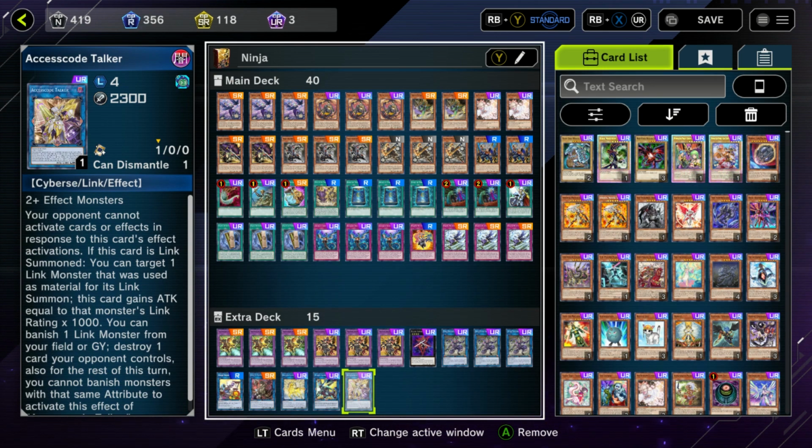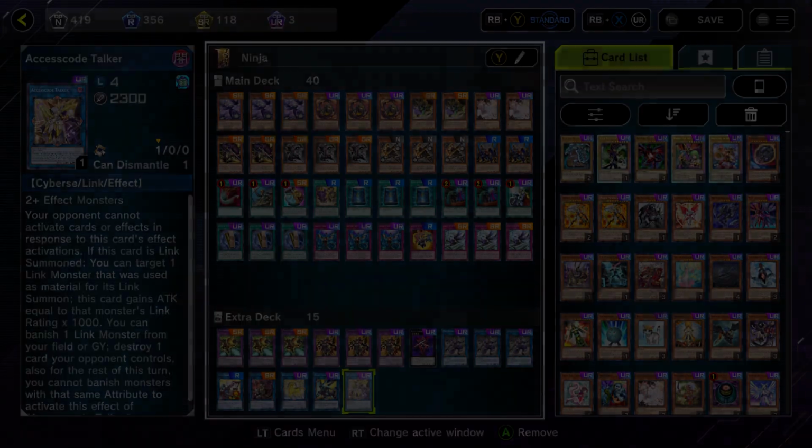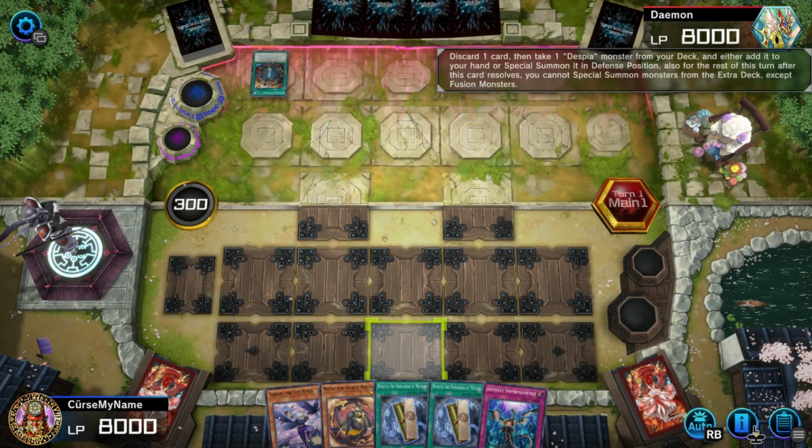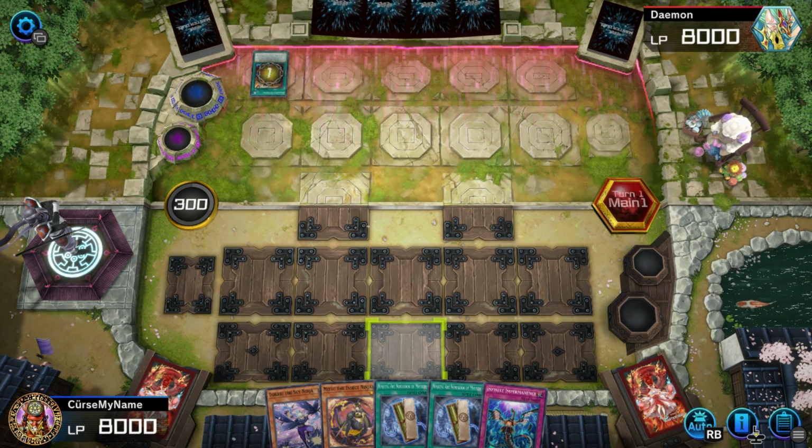So that's the list, and now let's see how it performs. And as always, I'll stop when I either reach Master Rank or I drop a rank. Yes, this just wouldn't be an episode of How Far Can It Go Without a Branded Match.